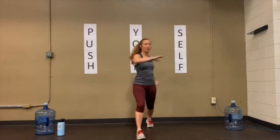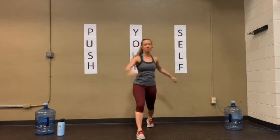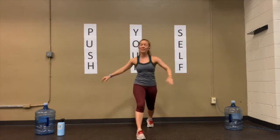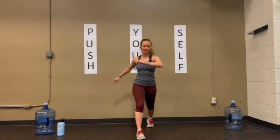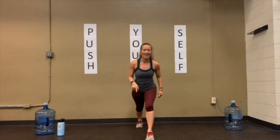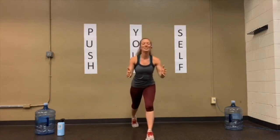3, 2, 1. Push it. Push it real good. Yes, that is definitely, if you have that song on your playlist, please play it at least today once. It doesn't even have to be within today's workout, just throughout the day. Other side, take that foot back, toe, heel, all 10 toes. Pump it, pump it.